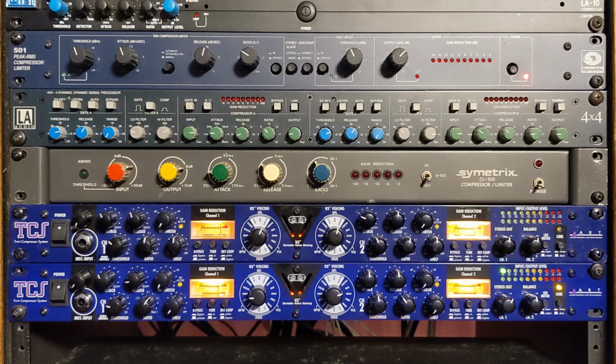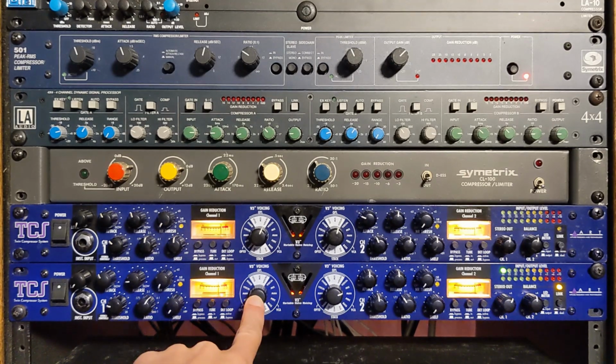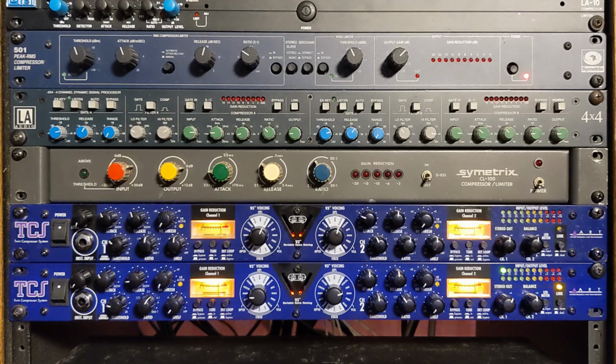Just because I want to, I'm going to set it to the manual mode for the opto side and run the snare drum through that, just to see what the optical compression in the TCS by itself sounds like on a snare drum.